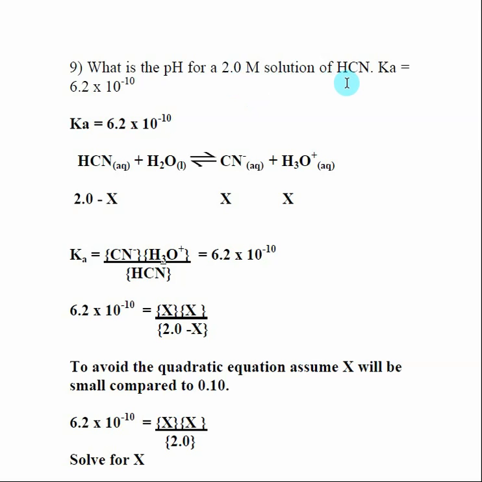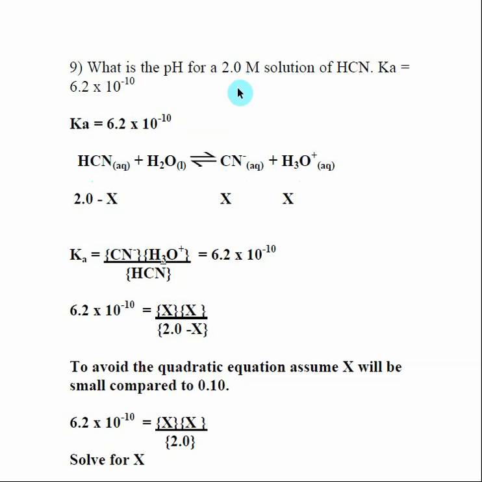So this is kind of our fundamental equilibrium that we get with weak acids. We need to include the fact that our weak acid only dissociates slightly. So only a very small amount of my HCN is going to dissociate to make hydronium. So we set up our Ka reaction. Our weak acid plus water goes to make its conjugate base. The conjugate base means I've lost a hydrogen here. And then because we're talking about a Ka reaction, we know we're making hydronium.